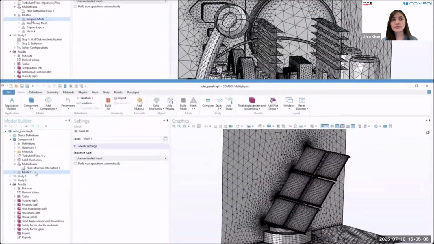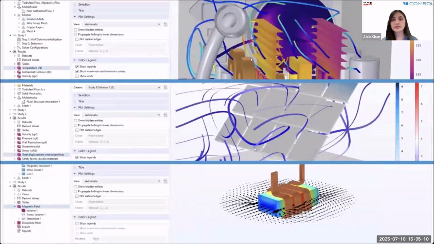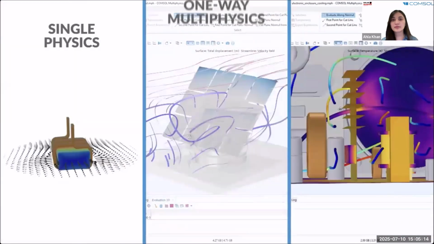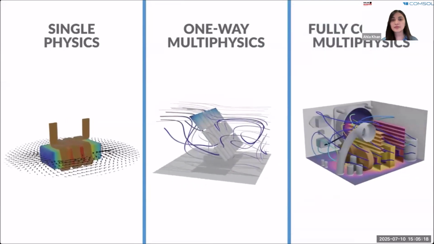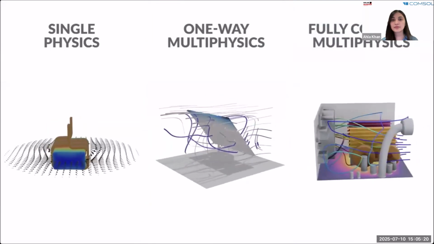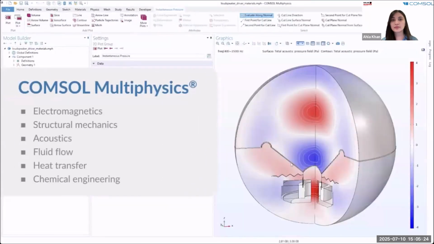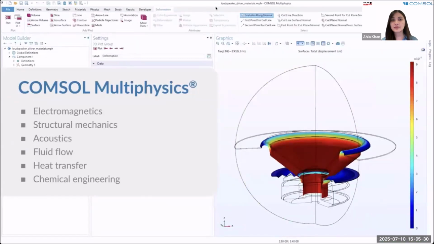You only need to learn one workflow, no matter the physics involved or the nature of your experiments. Depending on the scenario, you may want to model single physics, one-way multiphysics, or fully coupled multiphysics. The COMSOL software offers all three, and the true advantage of COMSOL Multiphysics is the ability to model unlimited multiphysics, where all physics in a model interact, affect each other, and together influence the model results.